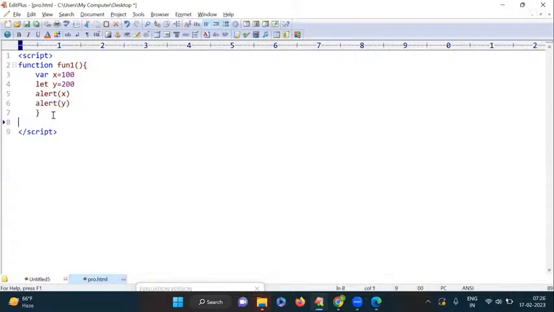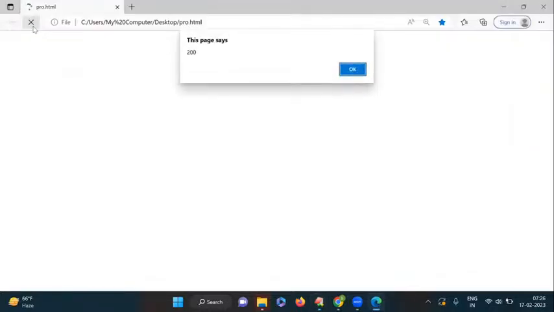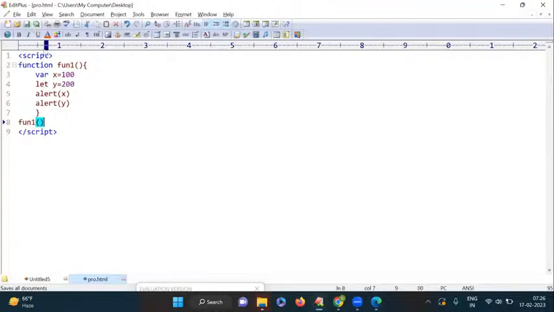Calling this function here gives 100 and 200. Is it clear? Then we are using this function.